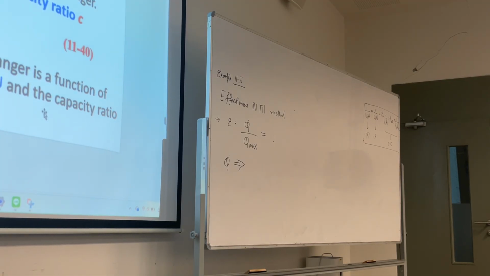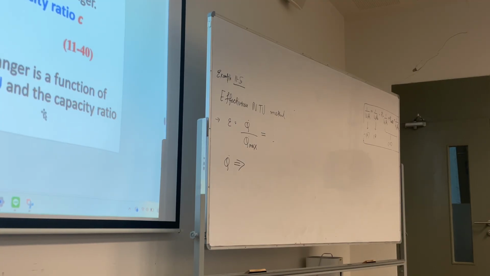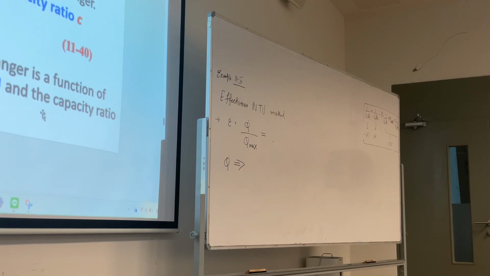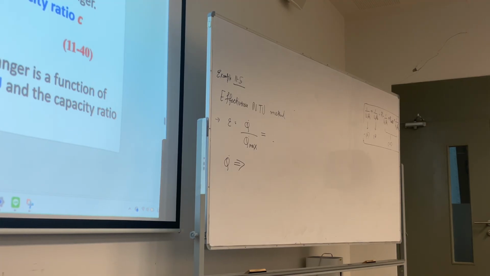Then you have number. So NTU is number of transfer unit. Okay. And again you have lot. This is also a dimensionless unit. U is overall heat transfer coefficient. A is the area. C means C is again mass into specific heat. Okay. So that is also the minimum. Then you also have one more definition, which is capacity ratio, denoted by C, small c. Okay. So again you have a lot of non-dimensionalized units here.